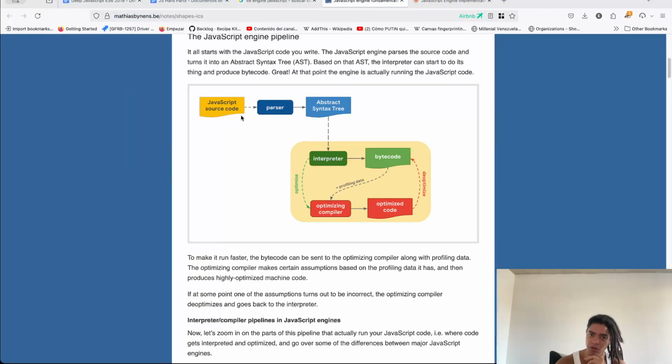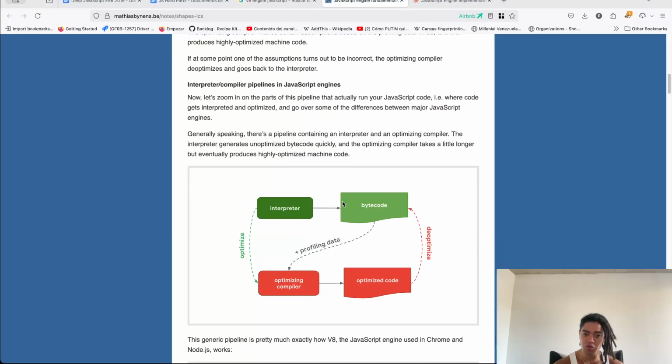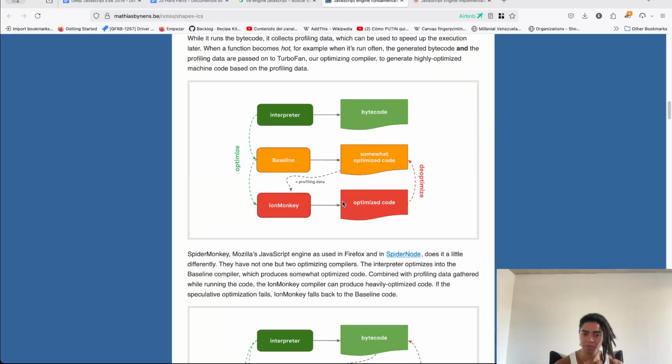So the JavaScript code passes through a parser that takes all of these tokens and creates this abstract syntax tree, which is going to pass now to the interpreter. The interpreter says, hey, some of them are going to transform into bytecode and the others are optimized by the compiler here, right? After it gets that optimized code, or the bytecode, it is used by that.